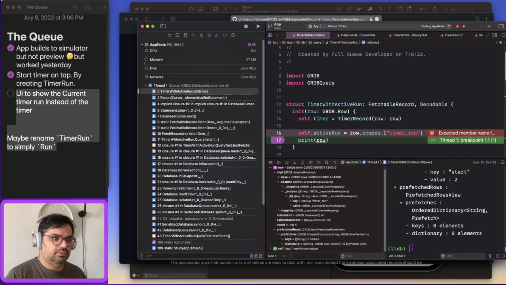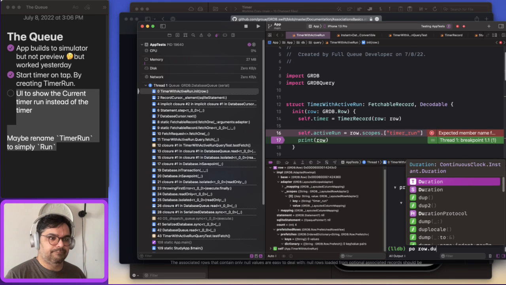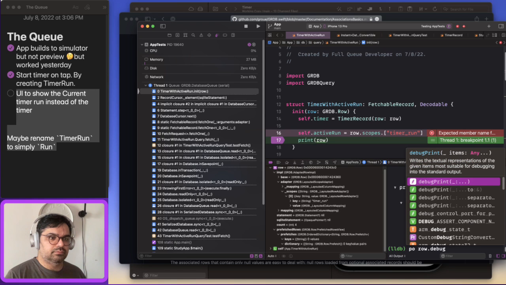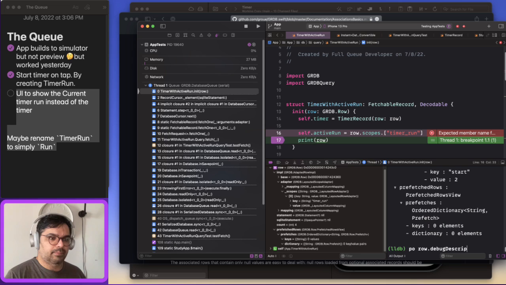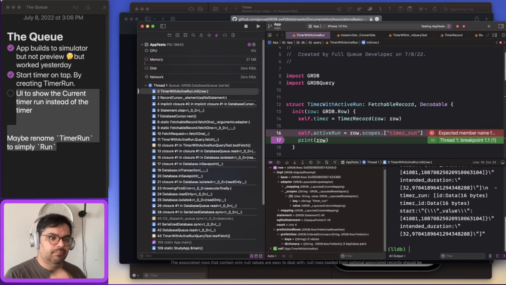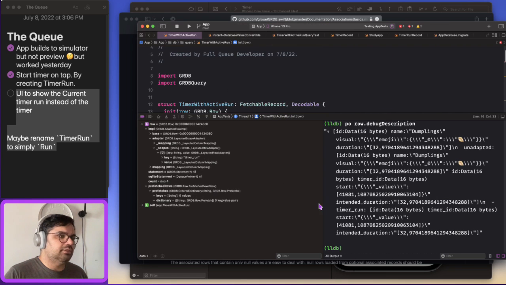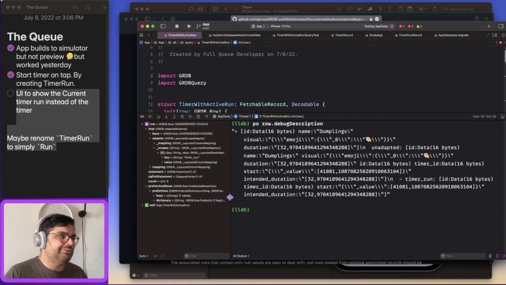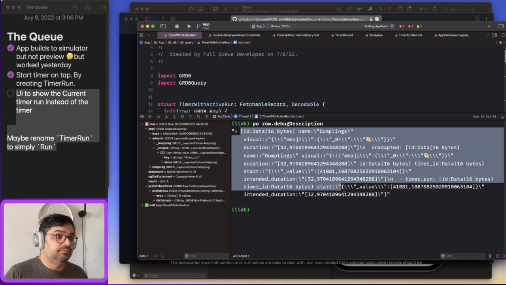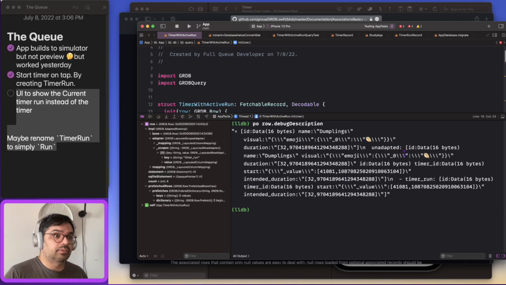Okay. See if we can give it some more space. Unadapted.